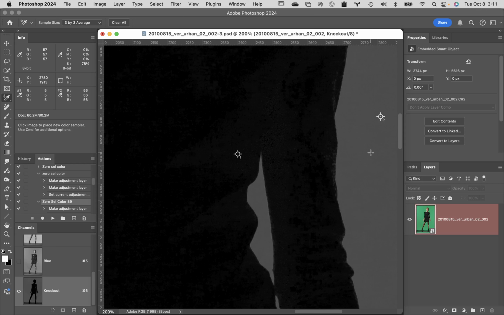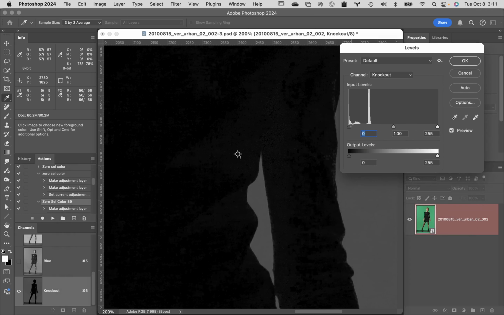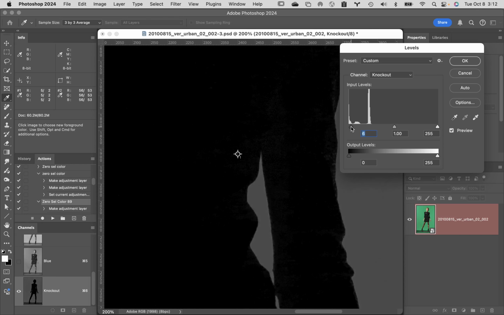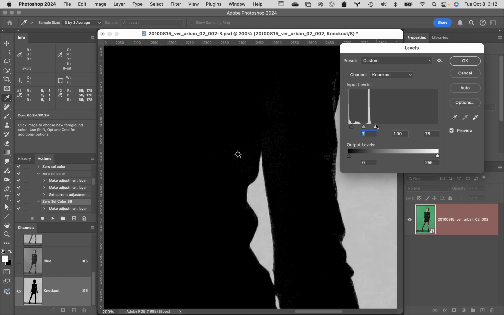So everybody have their 2 points down? Okay, Command L brings up the levels dialog box. I'm going to start on my black side over here. I'm going to click on that, and I'm just going to start to drag the black point towards the center. I'm looking at my info palette. I get down to a 1. I stop. I go to my arrow keys. I click 1 up arrow. It goes to 0. I'm going to grab the white point slider and really pull this thing back until I get close to 255. I'm at a 252. I'm going to stop, go to my arrow keys, and type down until I get to 255.